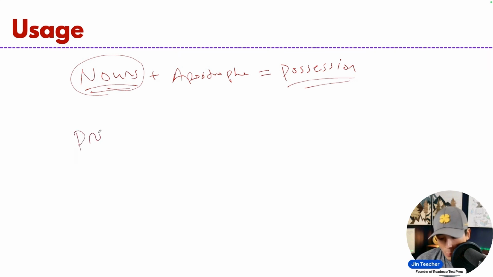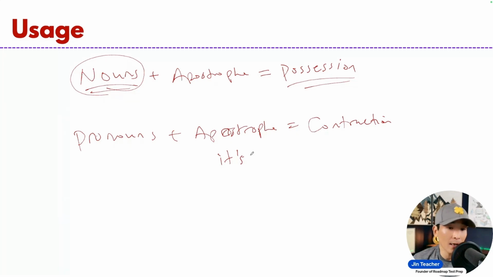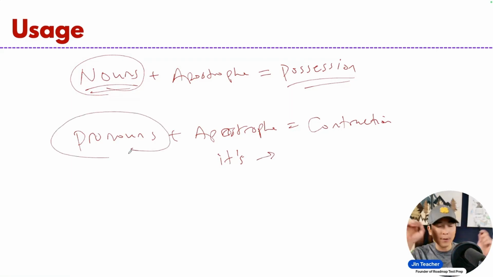Now, on the other hand, when you have apostrophes with a pronoun on the SAT, or just in general, you want to think about apostrophes with pronouns always as a contraction. So, for example, if I say it apostrophe s, we see the apostrophe with the pronoun. Think about this as a contraction. Think about this as meaning it is or it has. So the way that I like to think about it is pronouns and contractions, contractions verb, contractions verb. That's going to be a really helpful way for you guys to think. So it is or it has, right?